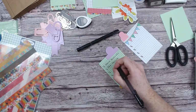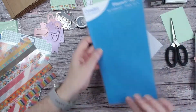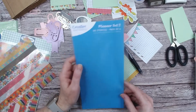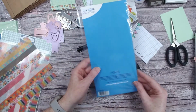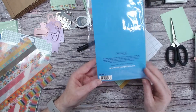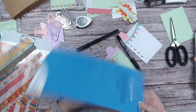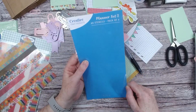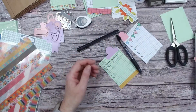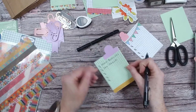Daphne's looking for the package. What, the Planner Set 2? Is this the one you're looking for? No, I haven't done the stencils just yet. It's MAOBO223. However, I don't think the product pages list the SKU numbers anymore, but it's Planner Set 2, A6 stencils, pack of 4. I will be adding this to the description box a bit later.